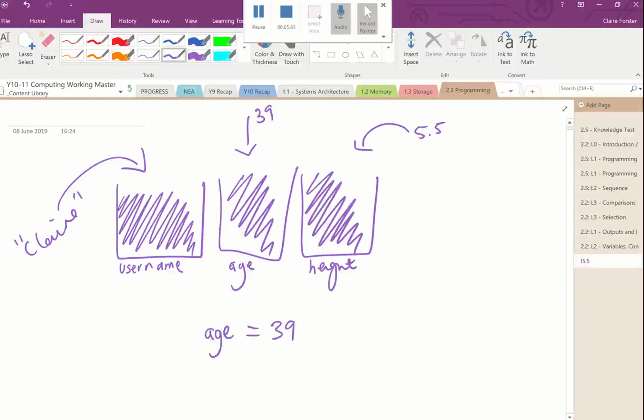So therefore now 39 will be stored in age. Height would be the same thing, and I assign it with my height. Let's take a look and see how that looks in Python.